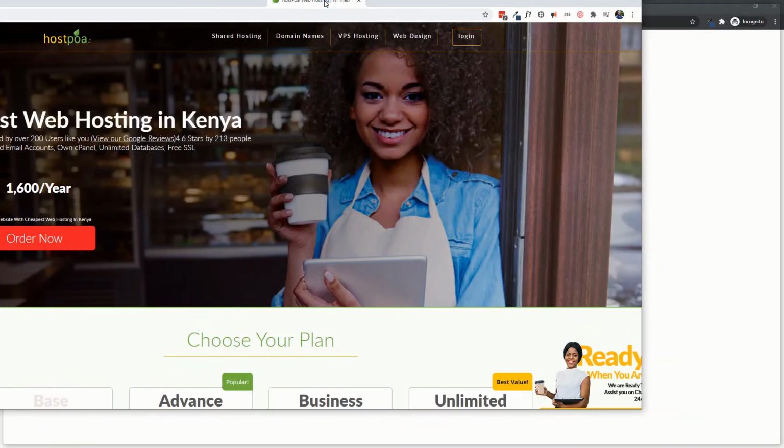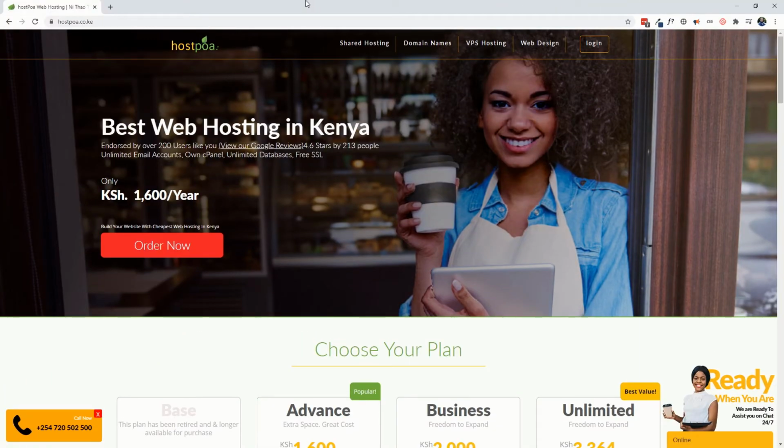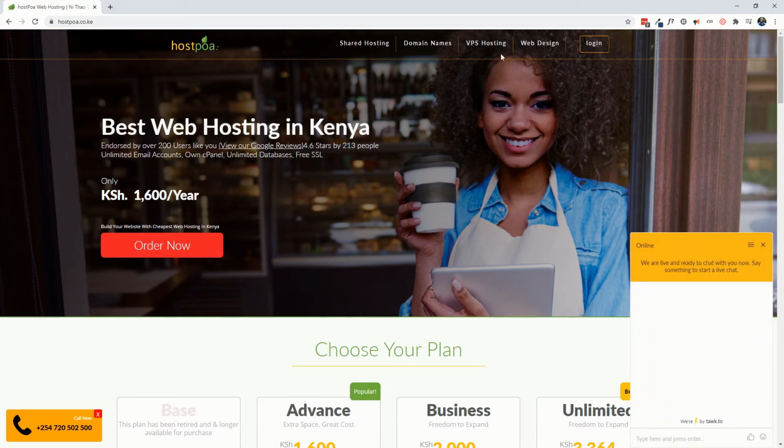So once you do that, now let me just show you the site itself. Here you are. So once you access this site, you can start a chat here, or you can contact us on our phone number here and quote that error. Now, once you tell them that that's the error you're facing, they're going to do something for you. They're going to ask you for your public IP address.